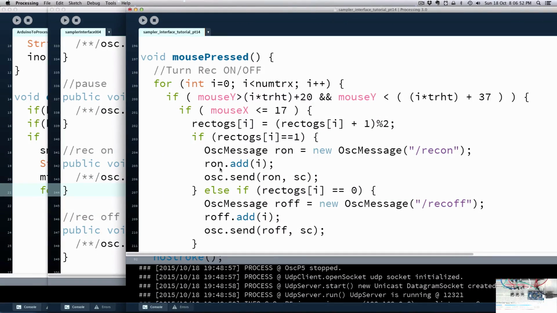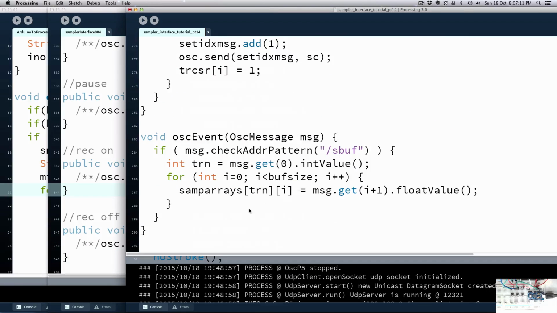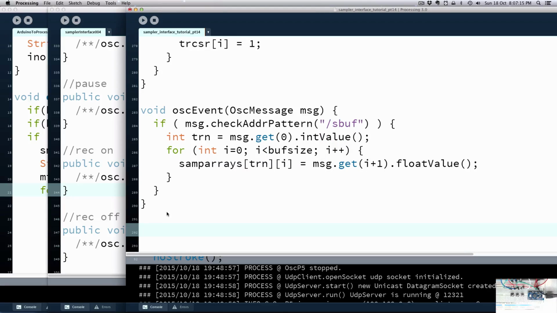So this is how we communicate with SuperCollider to say start recording, right? We send this message rec on, we add a track number, and then we send it to SuperCollider, right? So I'll go ahead and copy that because I'm just going to make a function down here that's going to handle that, and will just be one line of code and make things a little bit handier.